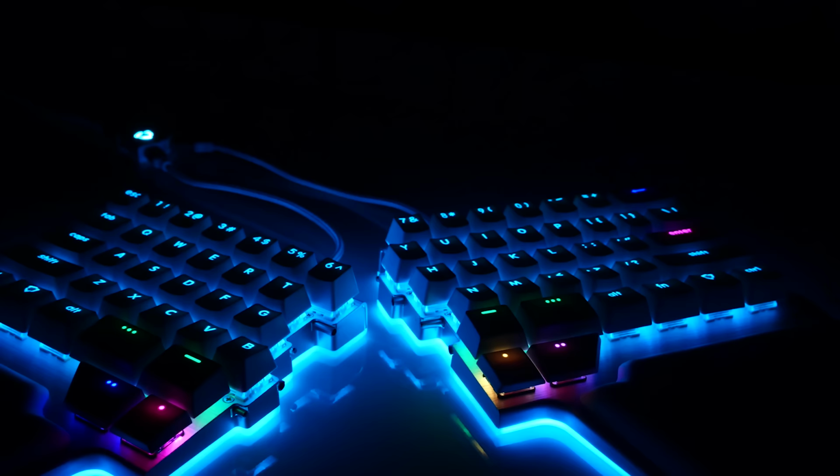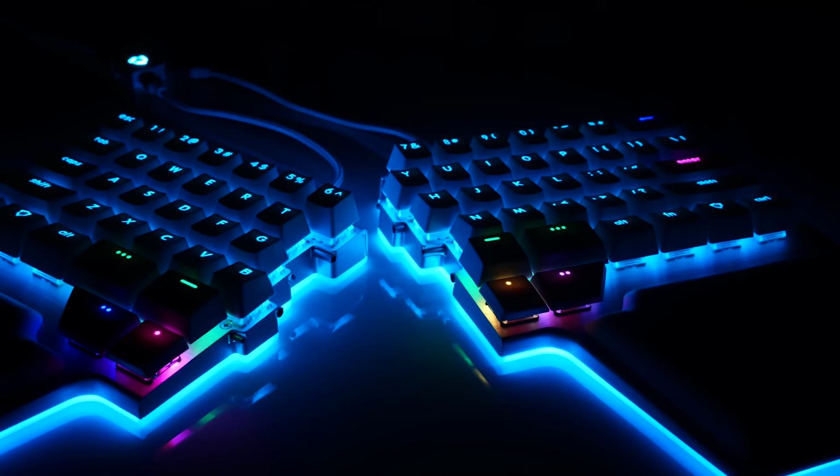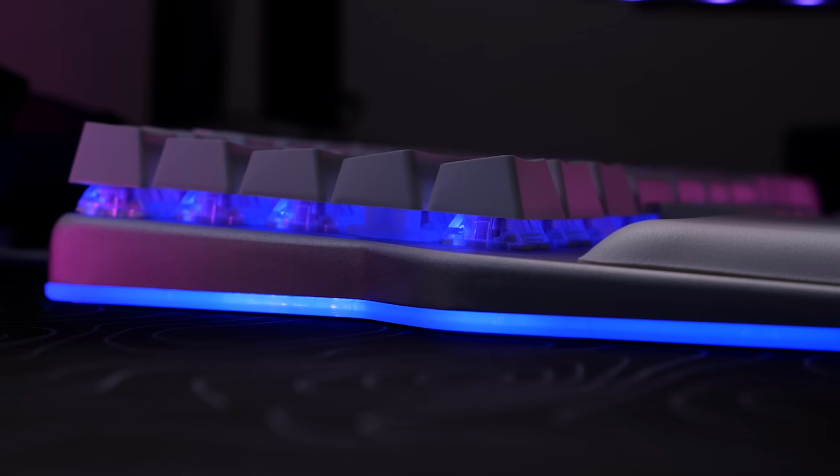I don't spend a lot of time talking about RGB normally, but I do want to point out this diffuser here because this is really well done in terms of not being able to see the LEDs or having screws blocking the RGB at all. This was done with a system of light pipes. It's really interesting design stuff. I think overall between the per key and the wraparound lighting, it looks really clean.